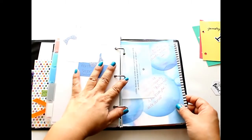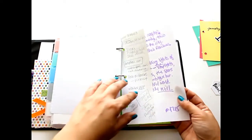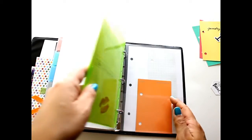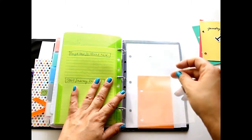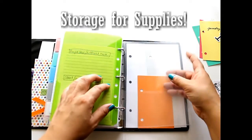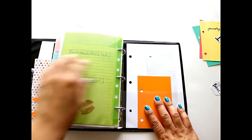And then I have my creative type of sections. And this here, as you can see, just little quotes, some ideas that I have of things that I need to put together, some writing I've done, some notes I've taken when I watched a video, more ideas, things like that. And in the back I have what's also found at Target, and I plan to use this eventually. I want to sew through and create sections, kind of like a baseball card holder, and put little things in there so that I can use for my planner.